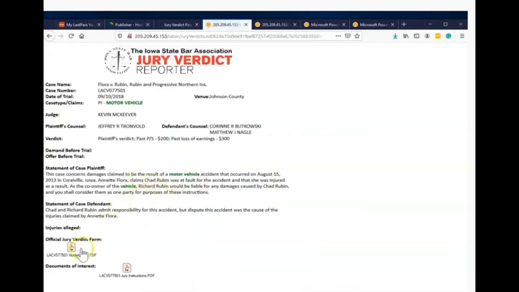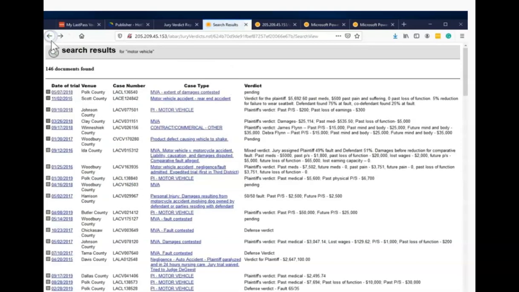And then what you'll find is, if there are pertinent documents to that case, we'll provide those as well. So here are the actual jury verdict forms and the jury instructions. So just documents of interest. So once again, we just try to put this together so that you can potentially evaluate the value or what your case may be worth as you're determining whether or not to take a case or just researching in general.